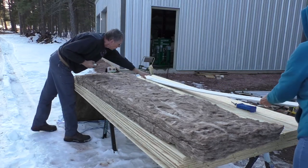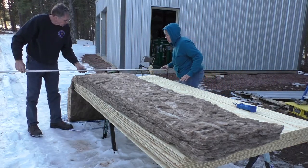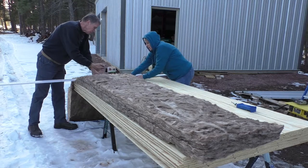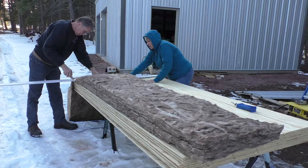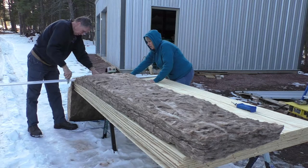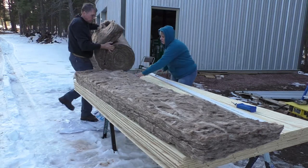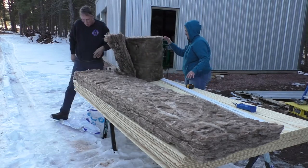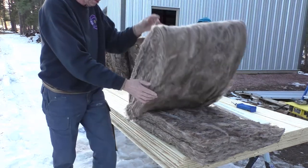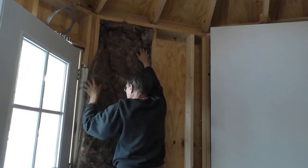You want to use this? Yeah, let's lay that across there. We gotta cut another sheet. Okay. And how's that getting attached? They're just stuffed in there. And since Steve's tall, he gets the honor of stuffing it in there.